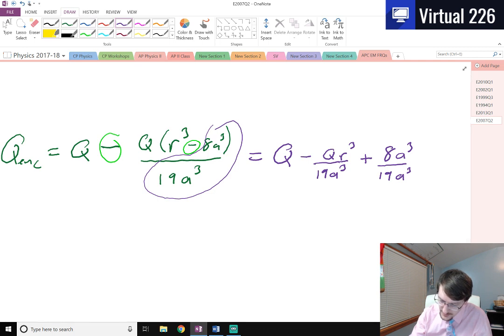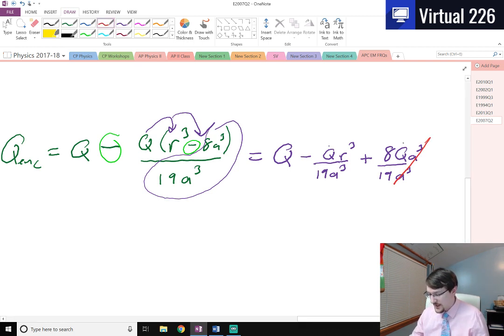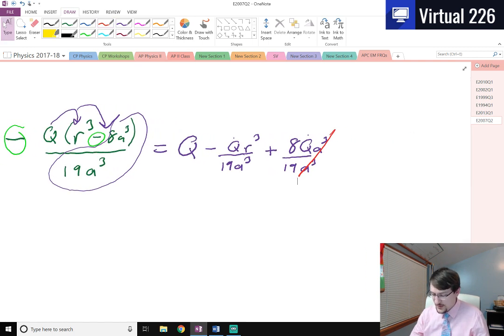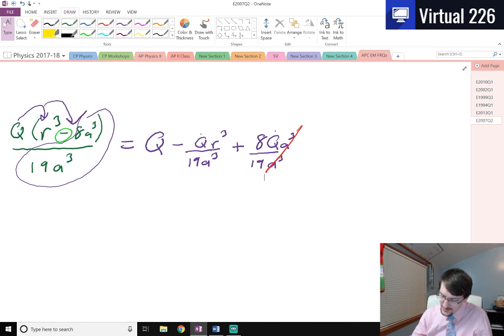Oops, and I forgot a q right here. I forgot to distribute my q into both of these. I remembered it there, almost forgot it there. And what we see is that these a cubes divide out. So this is what I'm going to have in the end. I'm going to have this giant term right here. Honestly, if I was taking the AP test, I'd just leave it like that because I don't want to do any more math from here. If you really got excited about doing some math from here, you still got 2 points to go get. So let's just do it. Let's just work it all out.